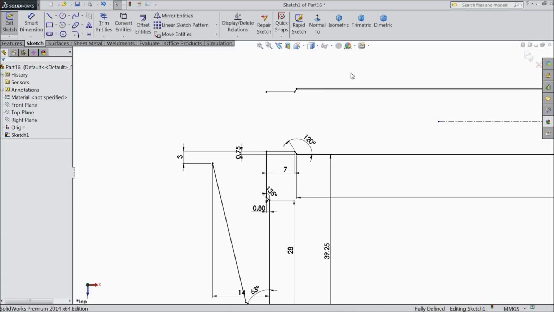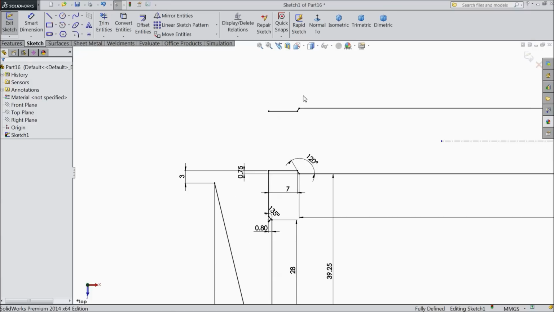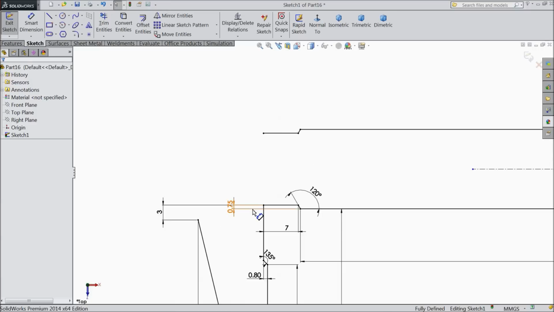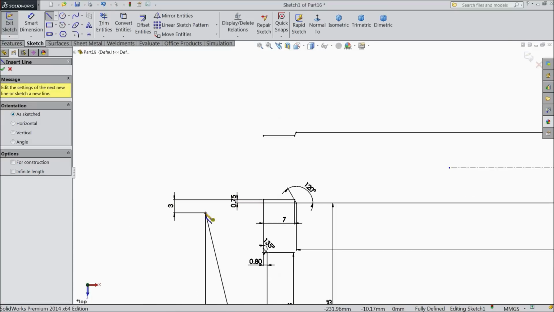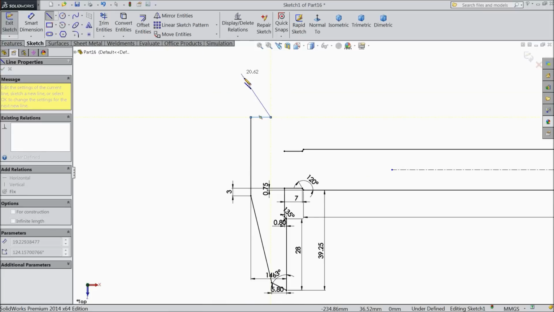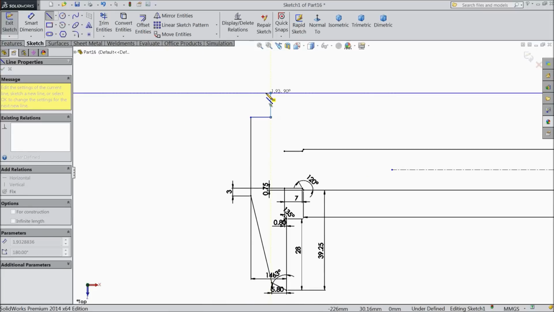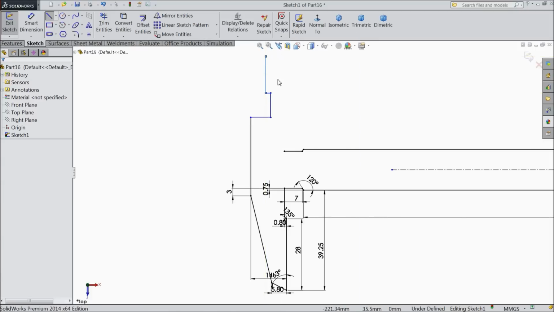Now we will move upside. Now we will go further. Choose line, go straight, exit.